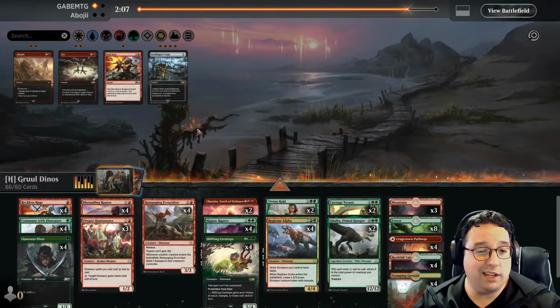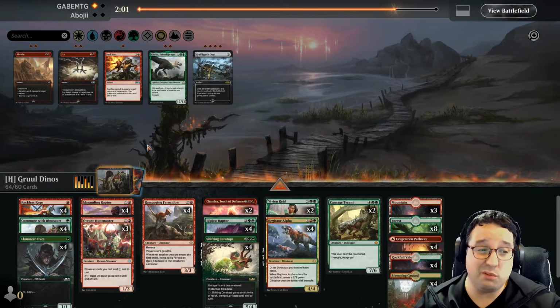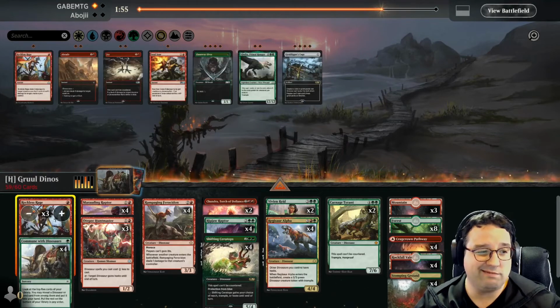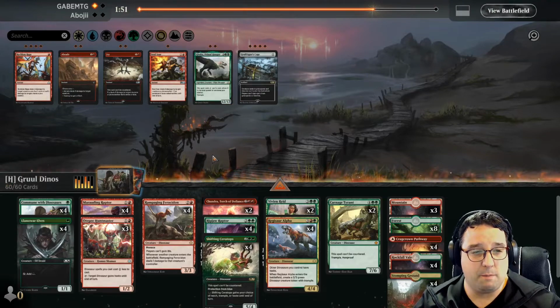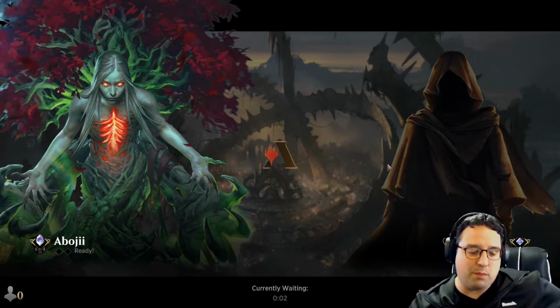I kind of want to bring in the Planeswalker package. Definitely Ghalta, or sorry, Carnage Tyrant. Ghalta's out because it's not going to really do too much. I also kind of feel like Llanowar Elf is not that great in this matchup. But maybe it's better than Reckless Rage. Reckless Rage just kind of seems like a dead card. Do I care about Grafdigger's Cage? I don't think so. It would affect them, but I think it's too narrow.